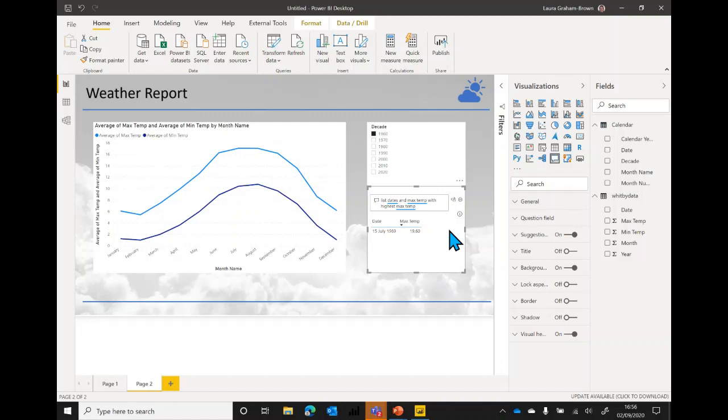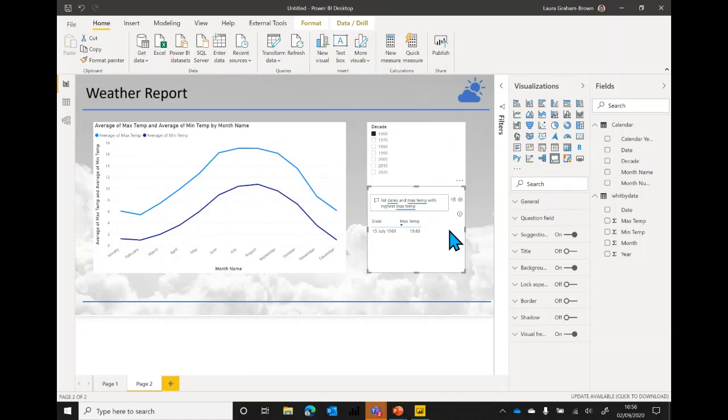Can you do both drill through and a drill down at the same time? No. Brandon, let me show you what a drill through is in a moment, and then I'll show you what a drill down is. They're slightly different, although they're using similar phrases. They're not quite the same.